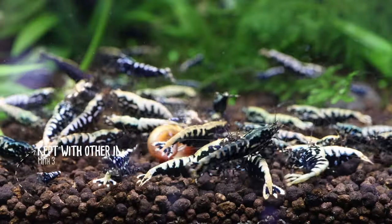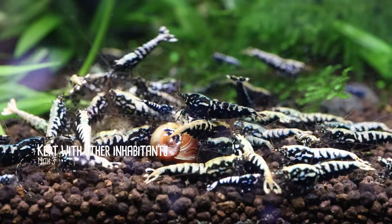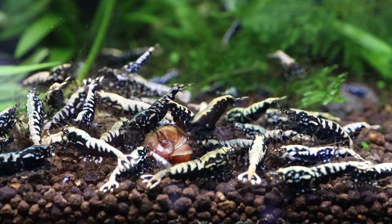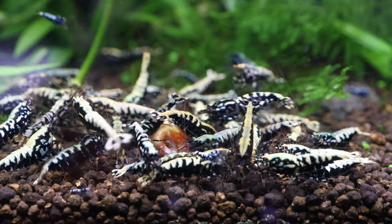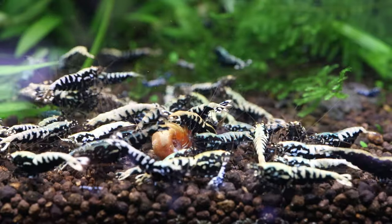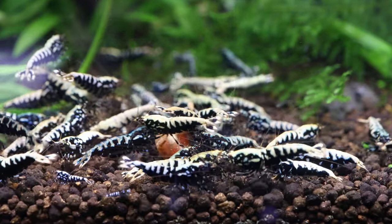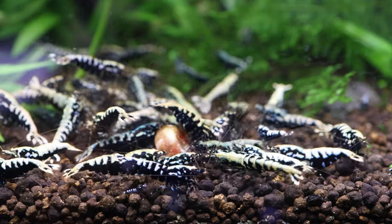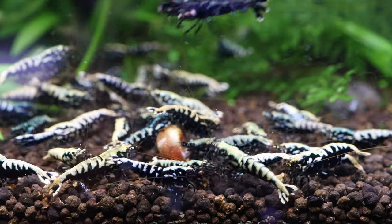Myth number 3, Caridina shrimp can be kept with other aquarium inhabitants. This is true with warning. While Caridina shrimp can coexist with some other fish and other invertebrates, it's important to choose tank mates carefully. Fish that are aggressive or have a tendency to nip at shrimp should be avoided. Most people love to see an ecosystem of planted shrimp tank with fish. Breeding tanks can be ugly and usually aren't used for a showpiece in your living space.